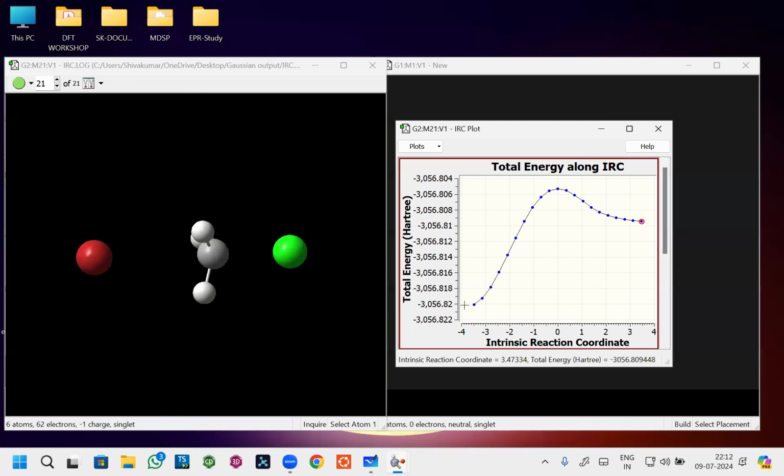compared to your reactant. Just observe this diagram. Even by using this calculation, you can draw the energy profile diagram, and you can say whether your reaction is exothermic or endothermic, what kind of reaction is going on, whether it is a forward reaction or a backward reaction. Now just see.